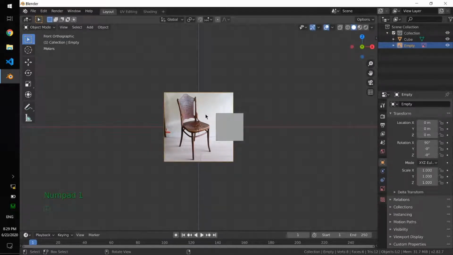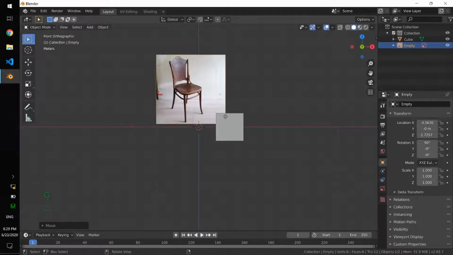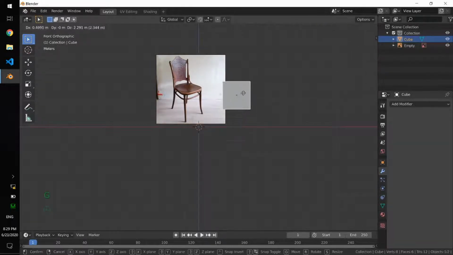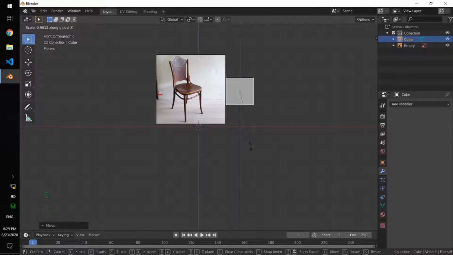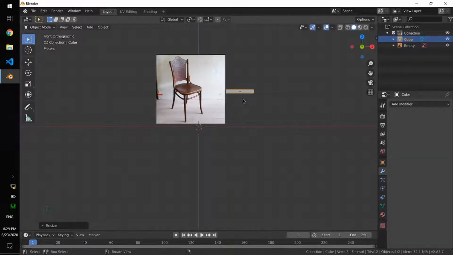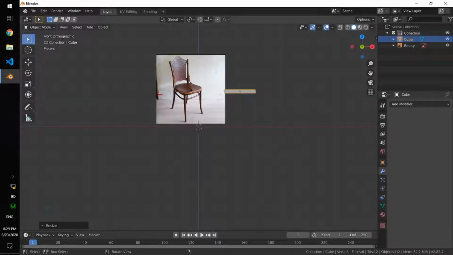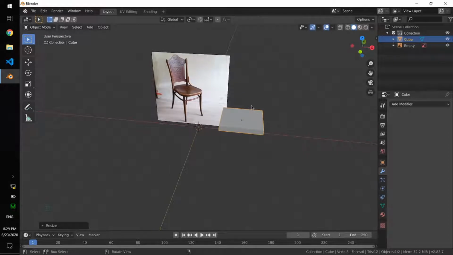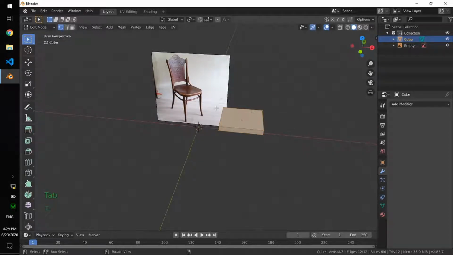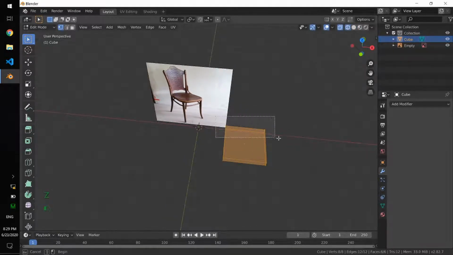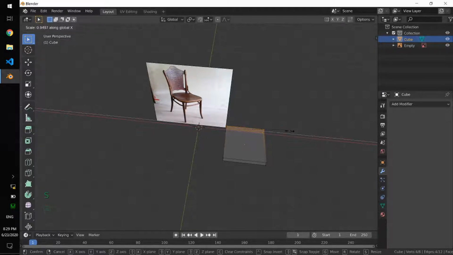So here, let's move this up, the cube as well. Let's scale it on the z-axis and scale it on the other axis. As you see here in this image reference, this edge is shorter than this edge, so we're going to do the same here. So let's, while selected, tap the edit mode and press Z. That allows you to see beyond the object so that we can select this and scale on the x-axis.